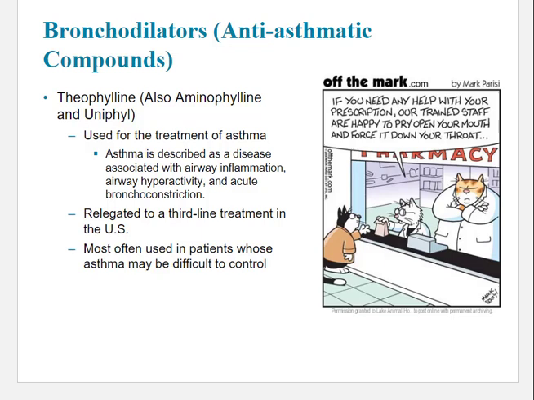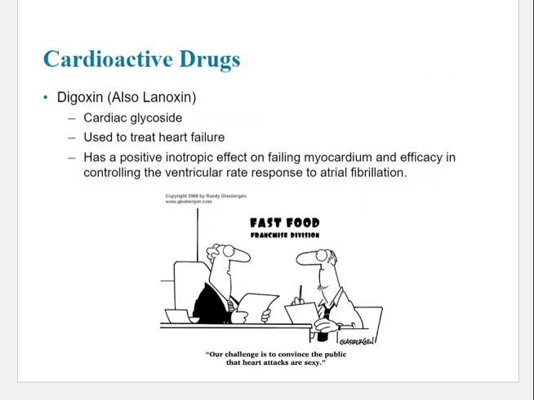All right, so there's also bronchodilators, another classification. Bronchodilators are going to open up those lungs. It's called theophylline. You don't need to know the other two names, just know theophylline. That is one of the drugs we do run in the hospital. And it's not one that you spray. It's going to be a pill that they are prescribed.